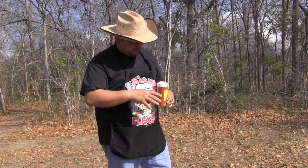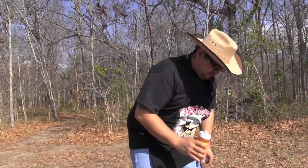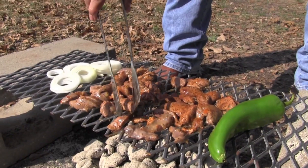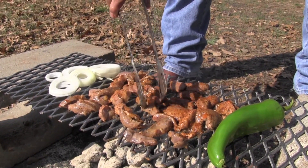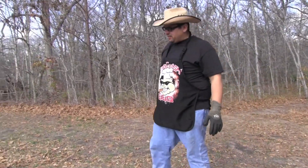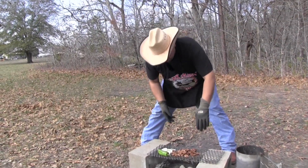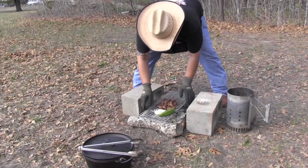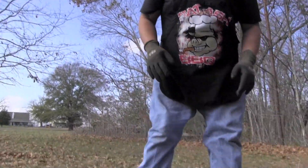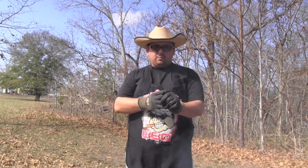Now that we've got the dove fajitas on the grill, we're going to use some of this Tex Joy mesquite shake. It gives it a southwestern type flavor — it's almost like a fajita seasoning. We're just going to sprinkle it liberally on there. When you're cooking outdoors and not near a kitchen, sometimes you have to improvise. We're getting way too much wind today, so I'm going to lower the grill to get a little hotter temperature. I usually don't like cooking that close to the fire, but this wind is really kicking us today, so I'm dropping it down to make sure it cooks fast enough so we're eating safe food.